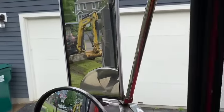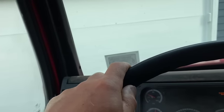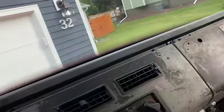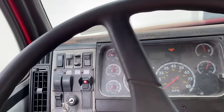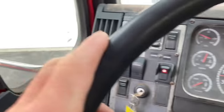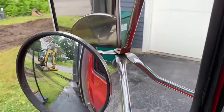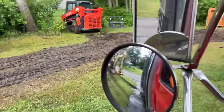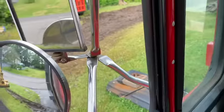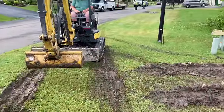Biscuit in the background, so that's a good thing. We're gonna make a mess over here though. Now I'm on the driveway, so I'm good, but you see we rutted her up pretty good. Got it though.